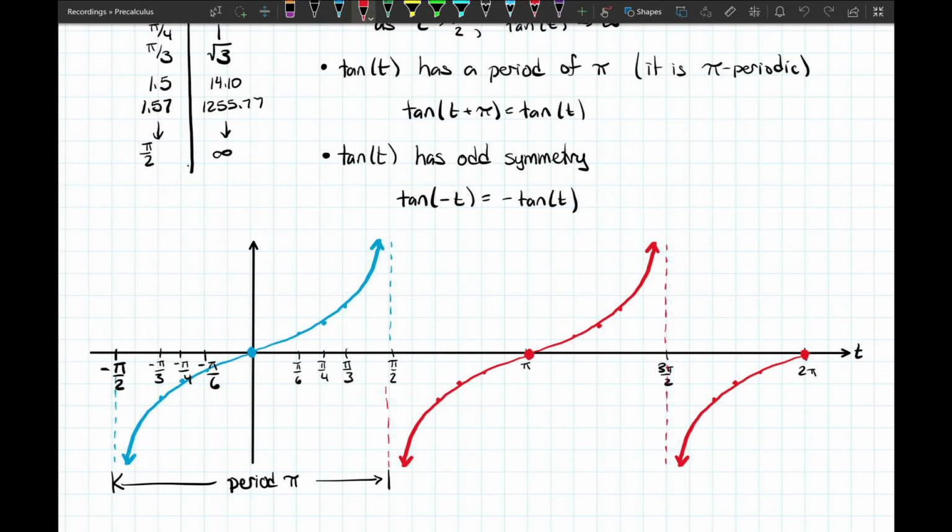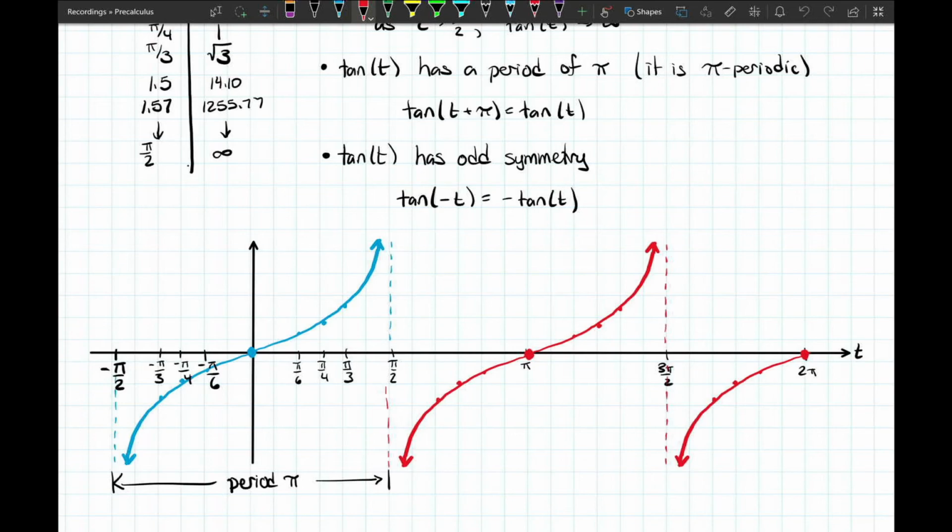We can also not really talk about amplitude because this isn't exactly the nicest looking wave like sine and cosine are. So we don't have a maximum and minimum value. We can't compute amplitude. But if we want to take a look at transformations of graphs, we could still be talking about period and phase shift as kind of the two big things that we can change through transformations. So I'll turn the video back to Desmos here.